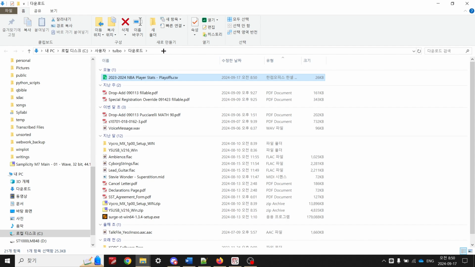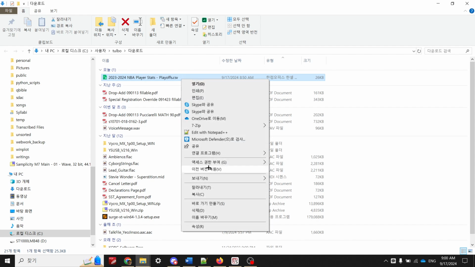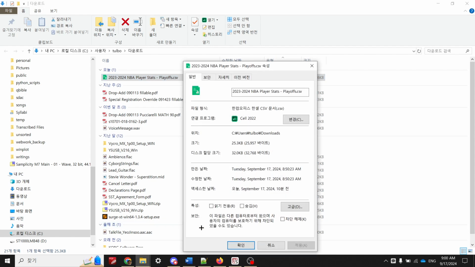Now, last time I asked people to put the downloaded file into the same folder. This time, let's try to find out how to have access to any file. And you look for the properties. Mine's in Korean, but it should be something like properties.